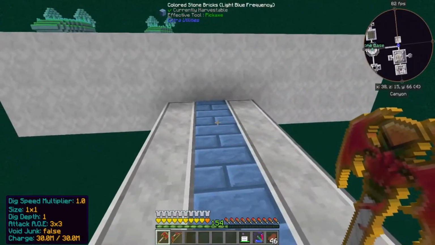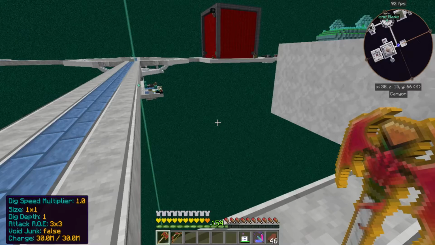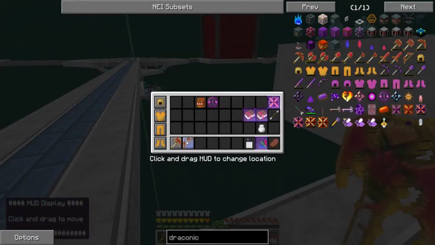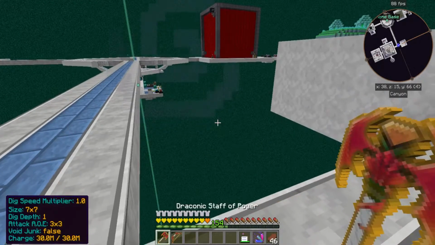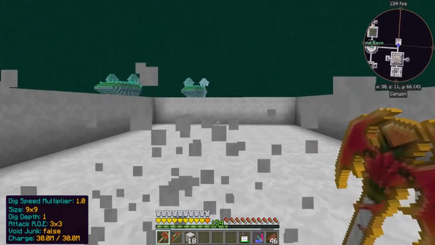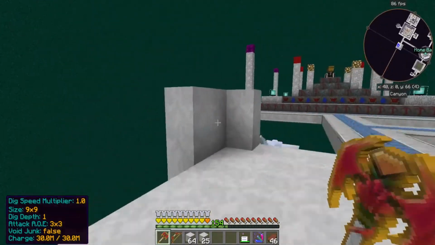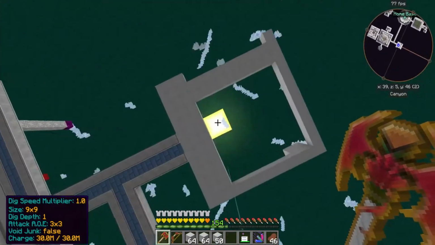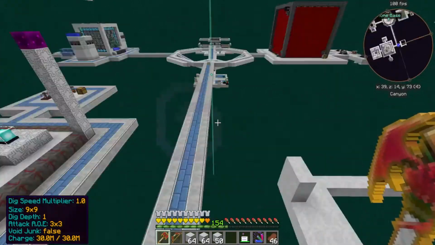Let's test this. And you see there, size is 1 by 1, dig depth is 1, attack AoE is 3 by 3, void chunk is false. I don't even know how to manage this guy. I don't know how to get into, do you like shift right click, or, okay, that's changing the size. And you can go all the way up to a 9 by 9 dig. Whoa, instant. Ooh, wow. Holy moly. Wow. Oh. Woo. That's a big hole, man. Holy crap. I just almost killed myself.